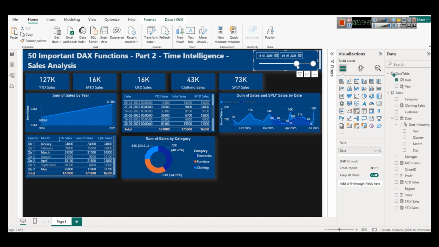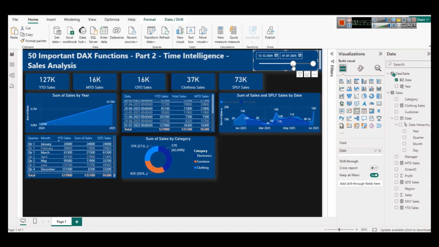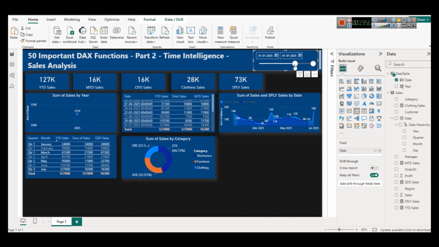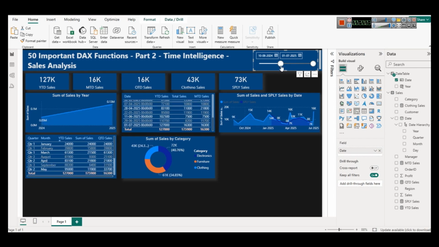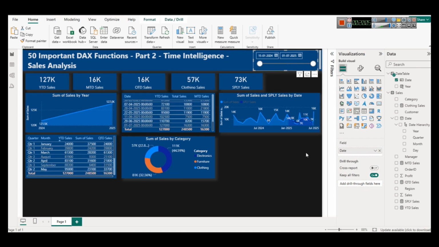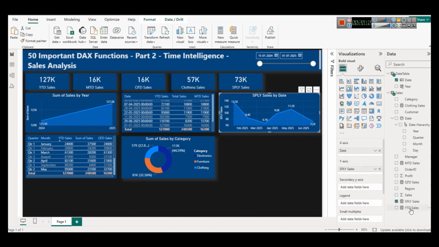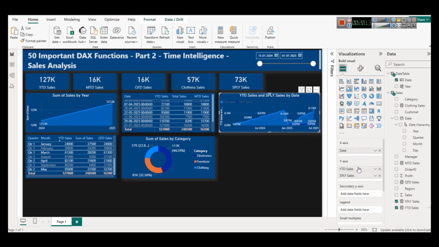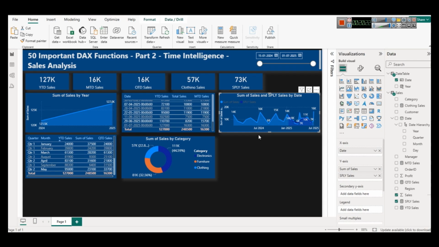Let's say we are selecting from 25 only. So in 25 only you will be able to see that these values are almost the same, right? So that's why, whatever data we are selecting, on the basis of that it is showing same period last year sales. And here, if instead of sum of sales we add this, you can see this is YTD sales and this is same period last year sales. So you have to select the values that you want to compare.